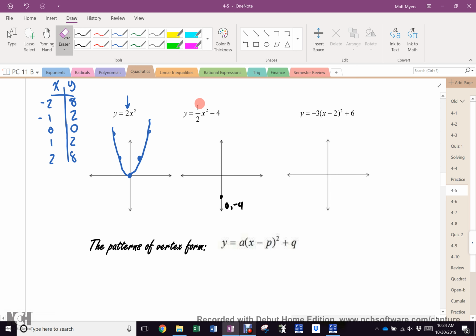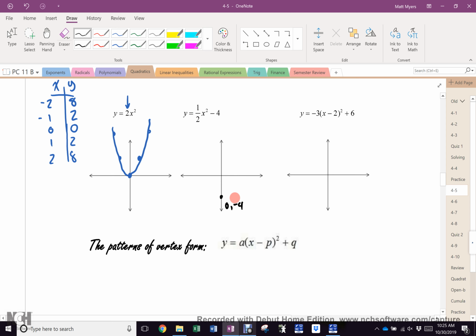Normally. But now there's a number out in front. When it was 2, we multiplied by 2. Now it's a half. So what are we going to do? Divide by 2 or multiply by a half. So when I go over 1, I'm only going to go up a half. Who wants to write that point? Not me. I hate fractions. When I go over 2, how far up should I go? 4. But now it's a half of 4, so what is it?